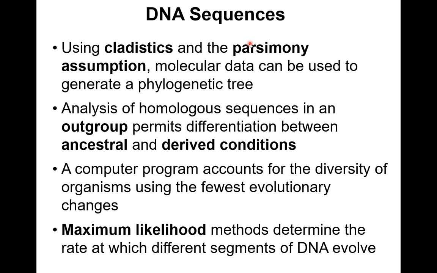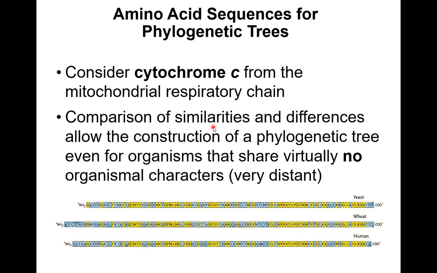Then you can still figure out what came first or after in terms of any change, so what is ancestral and derived, by comparing to an outgroup, for example. And then there is a maximum likelihood method that ultimately brings all these species into their appropriate place in a cladogram or a phylogenetic tree.